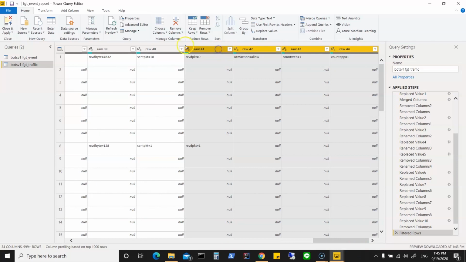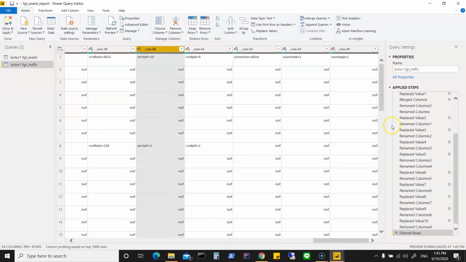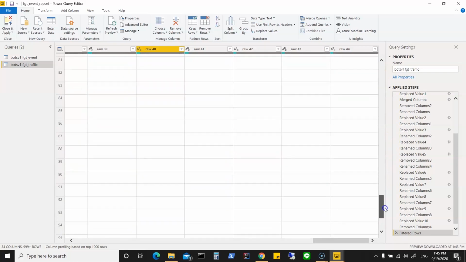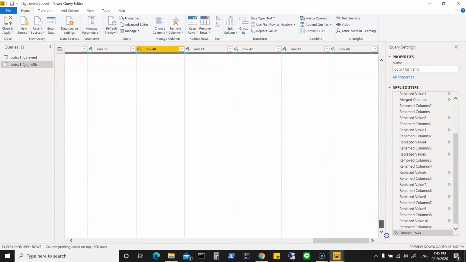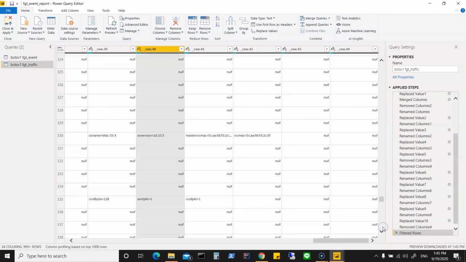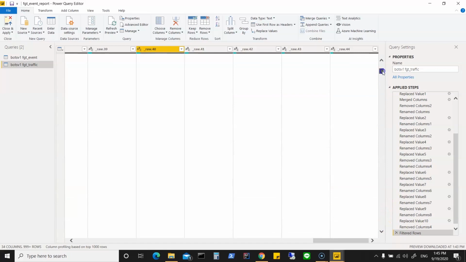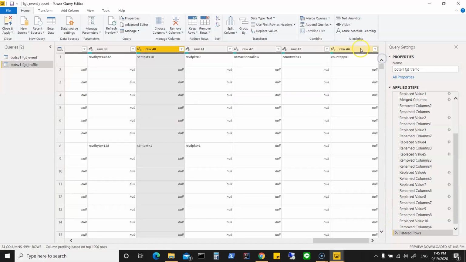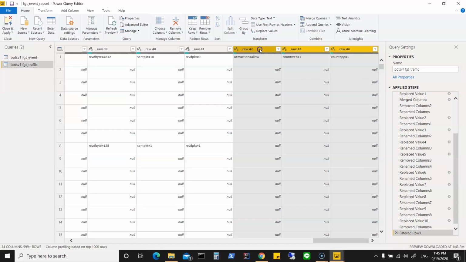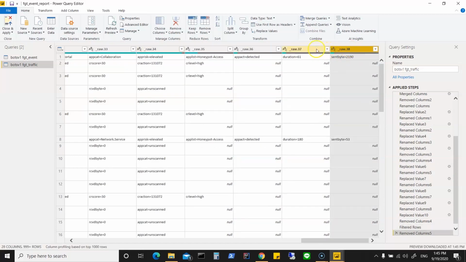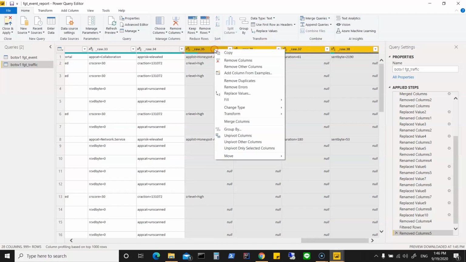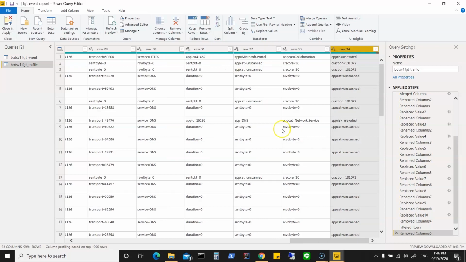So first, let's take this, let's take this. So you have fields where there might be data down the line. I mean, it does not mean that all these fields are empty. So you see here, there is some data in the underlying rows. But it depends on what is the information we are looking for. So for now, I will just choose this. We can do a lot of work here, but let's not get into everything. Let's do a remove. Let's just see step by step the critical ones. And let's go all the way here. Let's do a remove. We don't need this data.